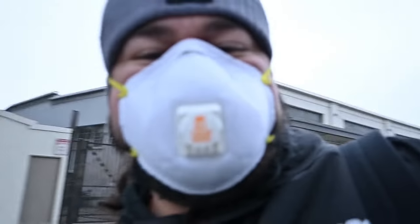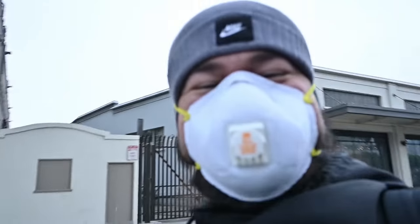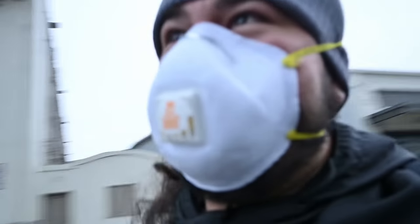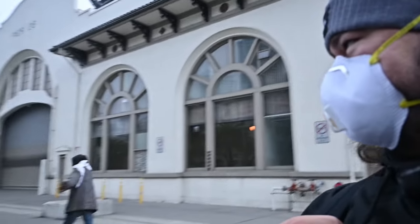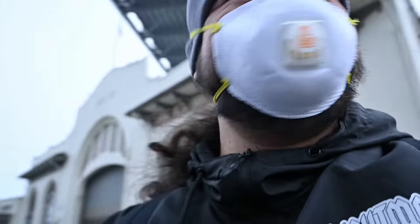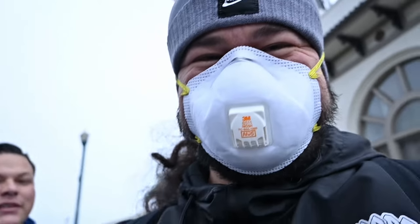We're out here, Embarcadero, San Francisco. And y'all may think this is fog, but what is it, Mike? Dusty ash. Smoke. Hey, what's up, man? That's San Francisco for you. It's the people.